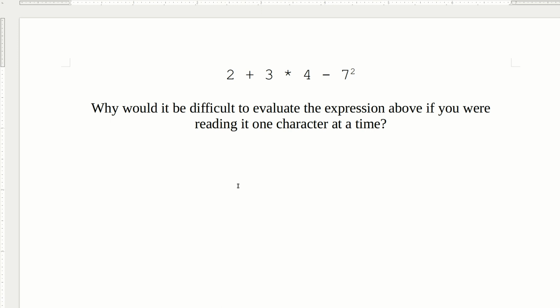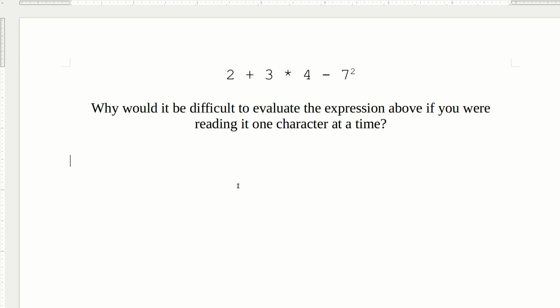analyze why people may often make mistakes in evaluating expressions like this one, and why a computer might also have a difficult time handling expressions in a format like the one shown. So if we consider that most of the time when we've processed things with a computer in our programs, we have processed things one character at a time. And really, that's all we know how to do in terms of we have to have somewhere to start. We look at a particular piece of information there, and then we expand out from there.